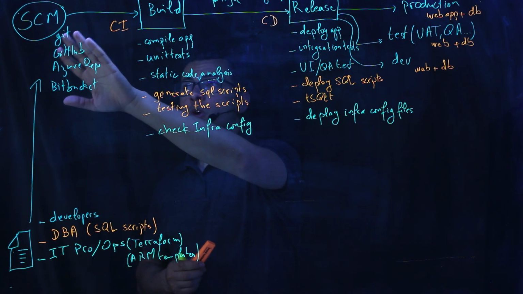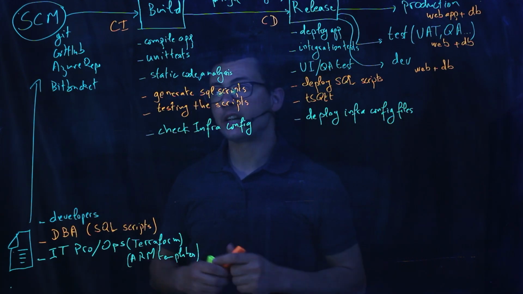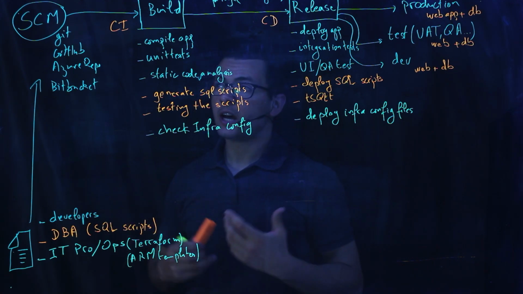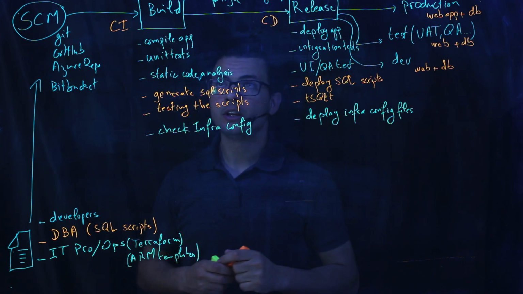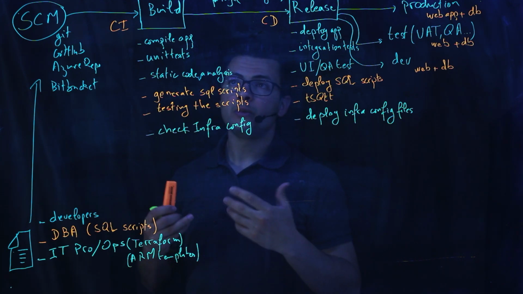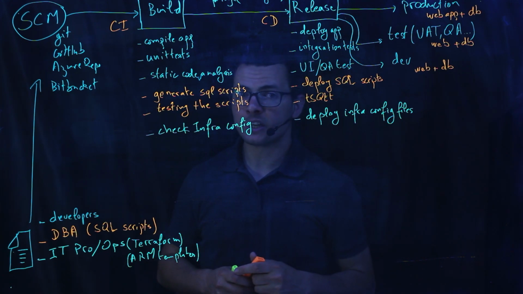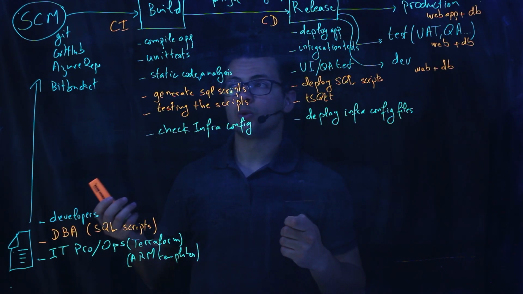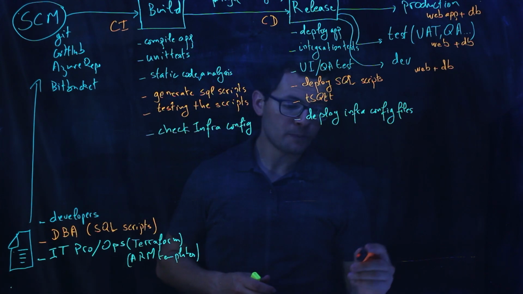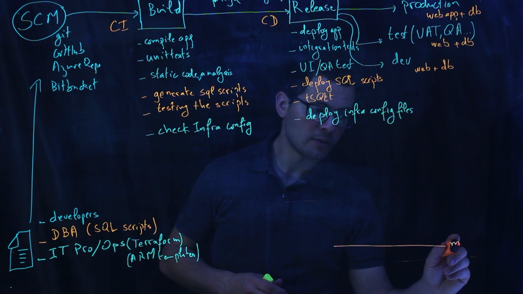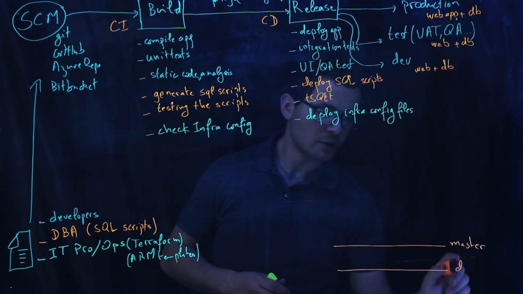To go from the source code management to triggering the build pipeline, we can define different strategies. We can say each time I create a new commit or a new push to Git, I want to trigger the build. Or even better, I can trigger the build each time I have a new pull request. Because when we develop the application, we don't want to commit directly to the master branch, but rather create a dev branch. So let's say we have a master, and then we'll have a dev branch.